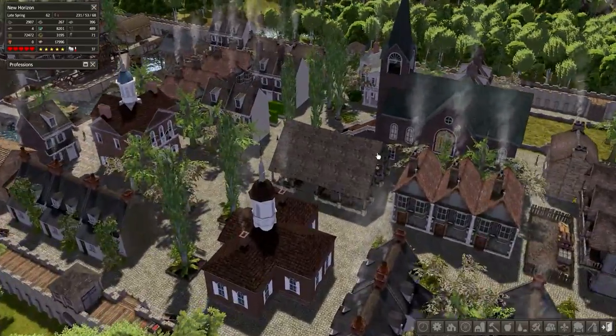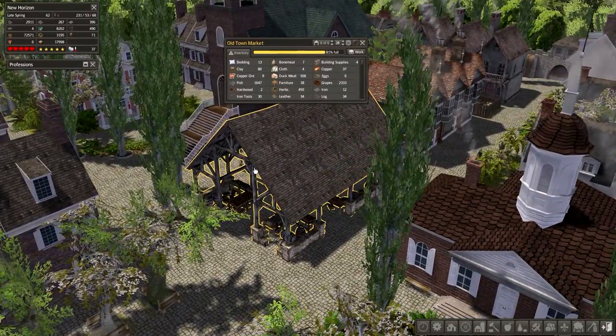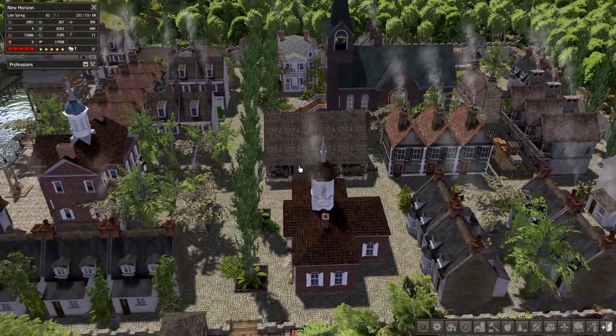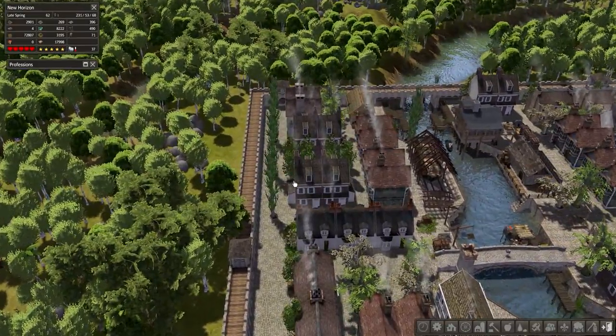Also, the trade building is back. Previously, it was about here. When we built the wall, now it's just here. Not the ideal one, but it's humongous. And it stores a lot of crap inside of it, so I'm pretty much happy about it. You guys would have to let me know if you like it or not, but I'm loving it.